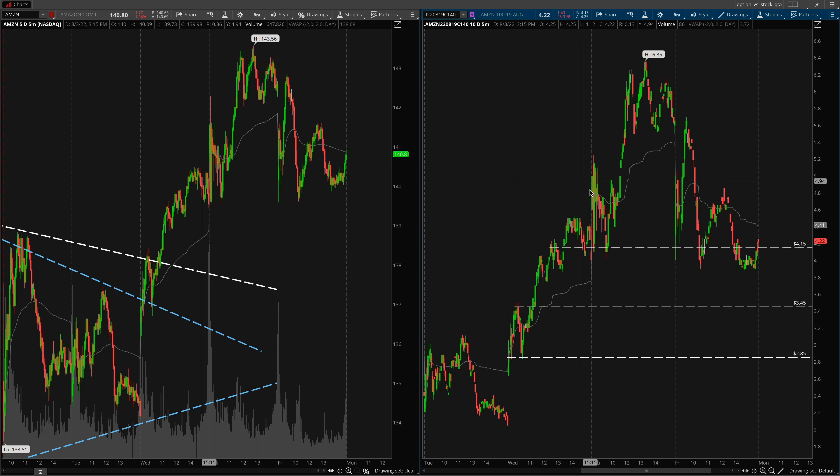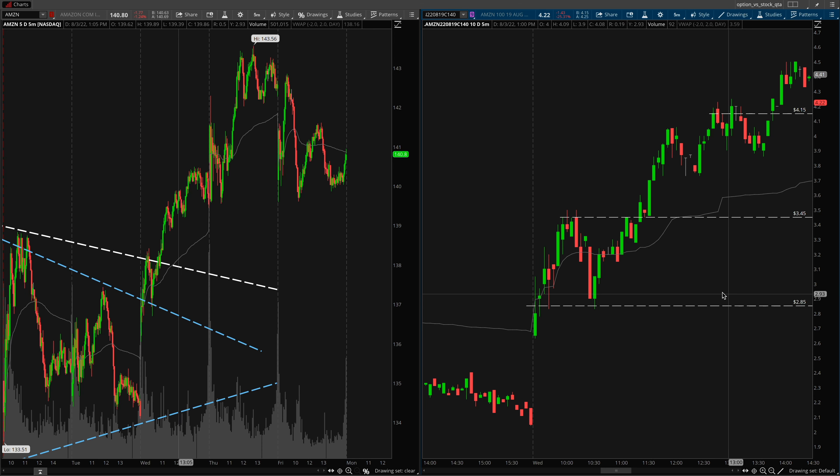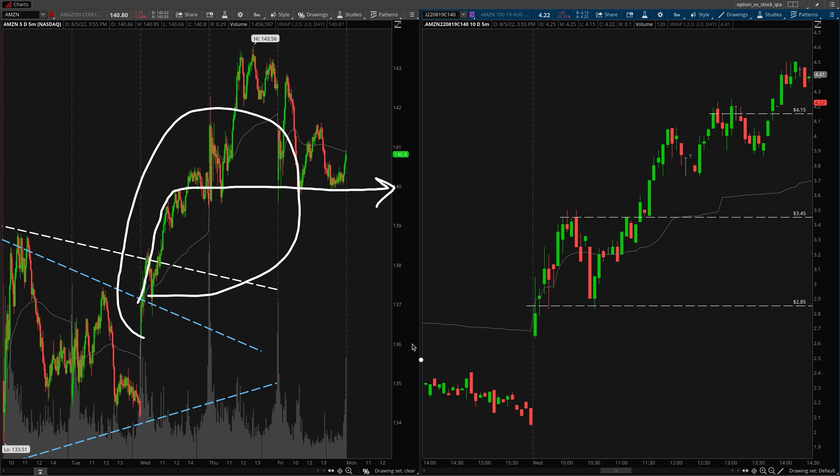If we take a look at the contracts on the right-hand side, I generally always like to trade the monthly contracts even if I'm scalping, unless it's a Friday and I really want to scalp some zero-day contracts. Even if I'm planning to be in the trade for 25-30 minutes, I will still go two weeks out — to the monthly contracts — because I'm used to selling theta and I generally run a lot of spreads. Because I knew this was a trade likely going to go all the way up to 140, I wanted to make sure there was enough time in the trade so I wouldn't second-guess holding the position. Even if I thought it was going to do it within the same week, I'll generally go two to three weeks out.